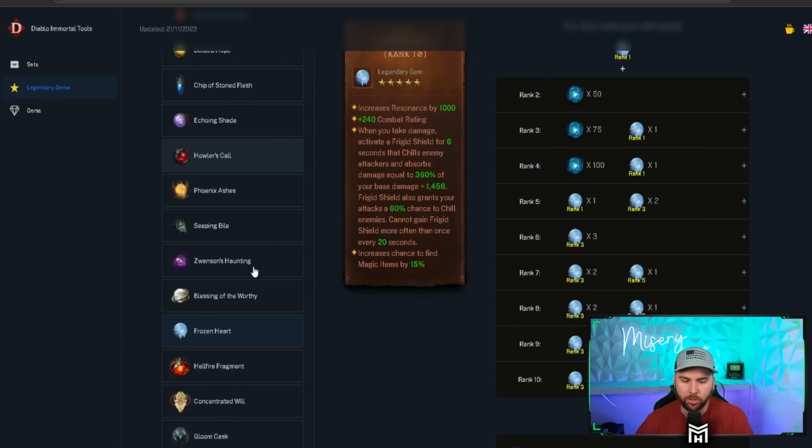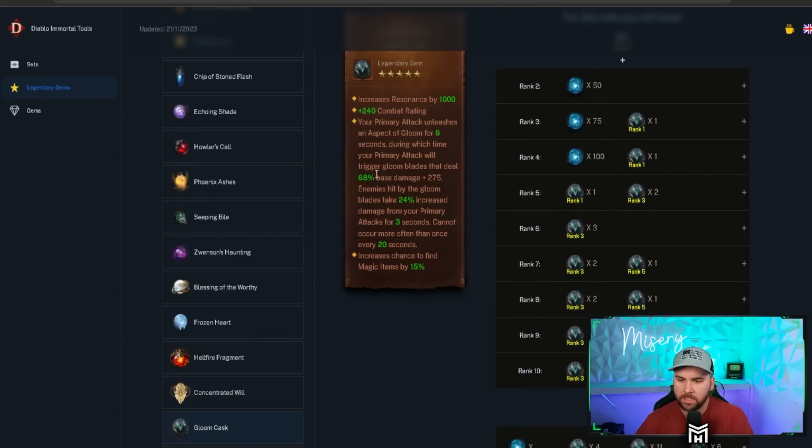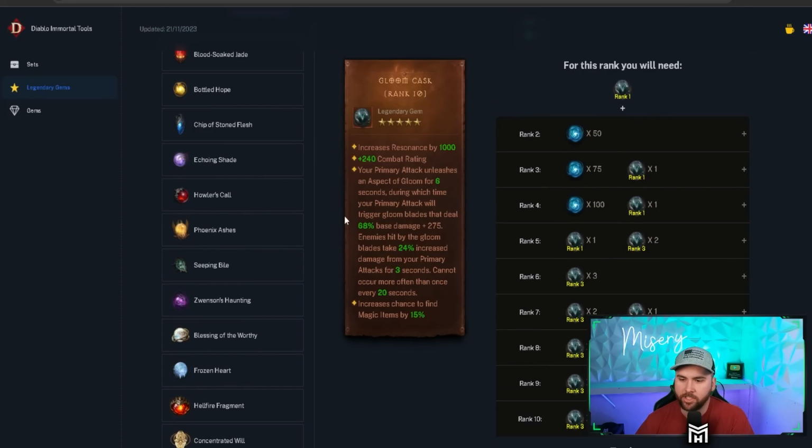Now we're moving on to Gloomcast. So your primary attacks unleash an aspect of gloom for 6 seconds, during which time your primary attacks will trigger gloom blades that deal 68% base damage plus 2,705 damage. Enemies hit by the gloom blades take 24% damage increase from your primary attacks for 3 seconds. Cannot occur more often than once every 20 seconds.